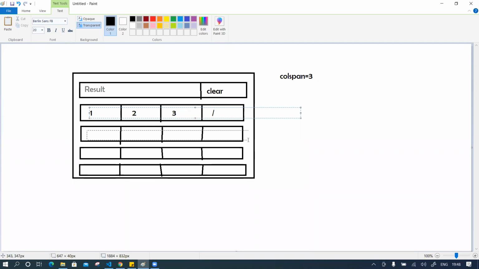Similar way, we have to provide 4, 5, 6, some minus, 7, 8, 9, some equal to, a plus symbol here.